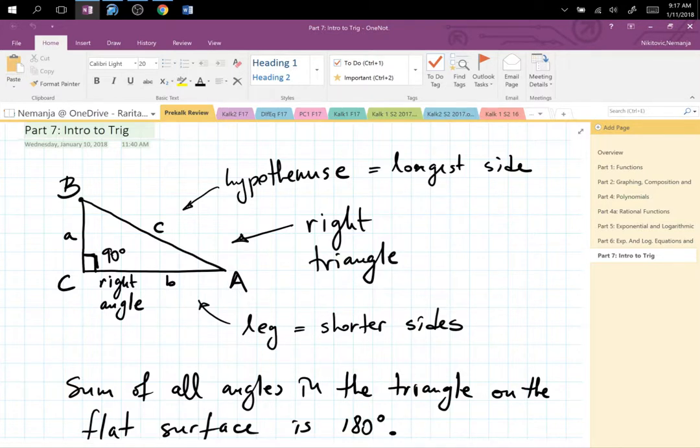So we already said that the right triangle is the one that has a 90-degree angle, has a hypotenuse and two legs. The sum of the angles in the triangle is 180 degrees if the triangle is flat. And I neglected talking about angles. So we're going to start there, talking about angles, and then we're going to transition into trig, because we said that the trigonometric functions are functions that relate lengths of sides of the right triangle with angles of the triangle.